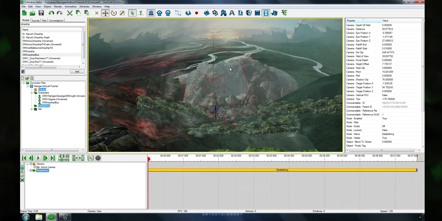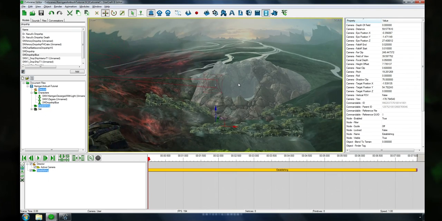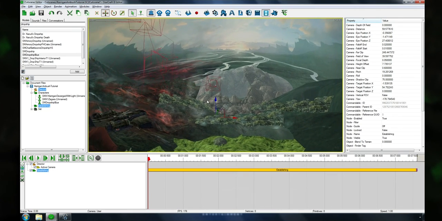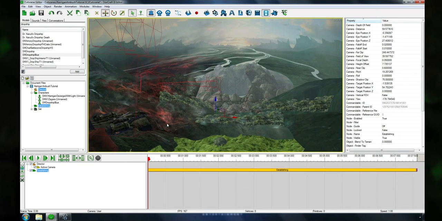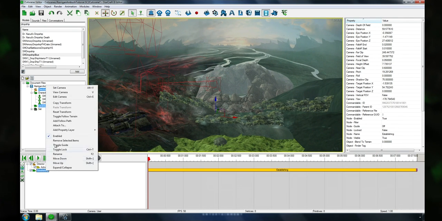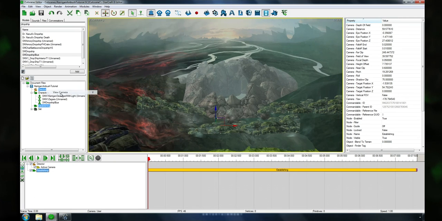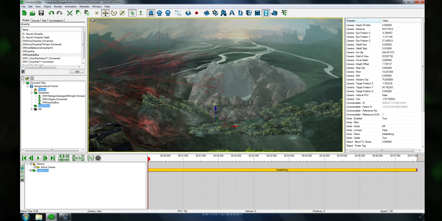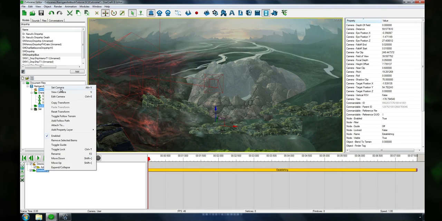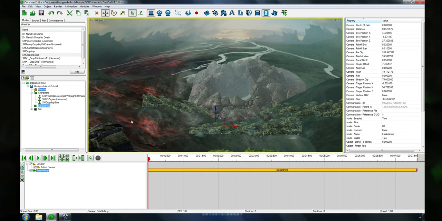And you'll notice this added a camera that we're currently looking through. If I kind of pull out here, you can see this camera object is kind of pointing out towards where I was before. You can always look through any camera by right-clicking it and choosing View Camera, or hitting the V key. If you move your camera after that, you're just moving what you're currently seeing, which puts you back in user mode. Now, if you want to set the current viewport to any camera, you can right-click and choose Set Camera, or Alt-V. And that sets the camera to where you're currently looking at again.